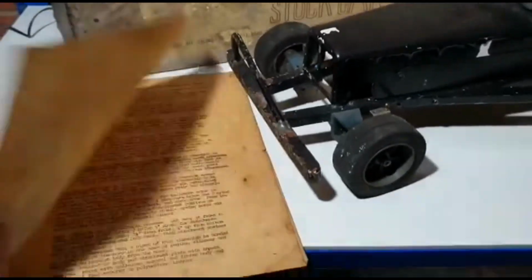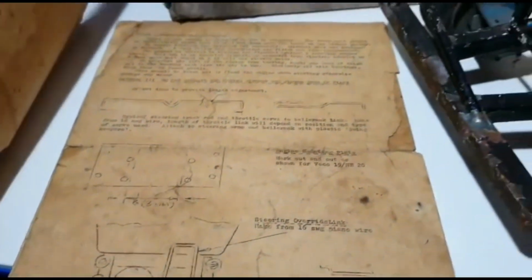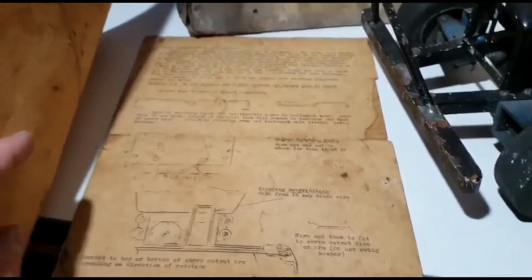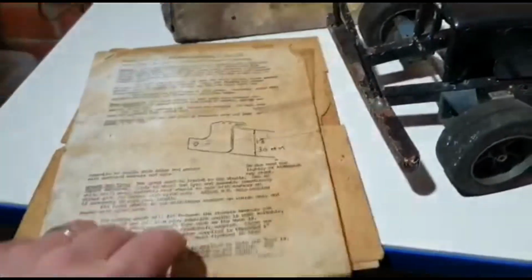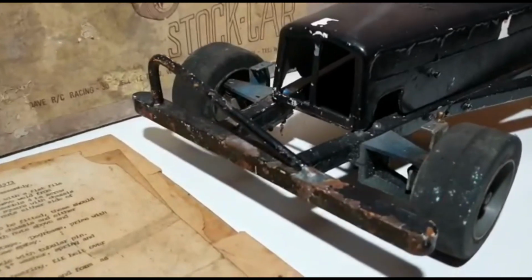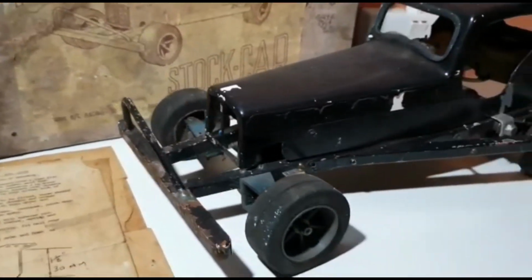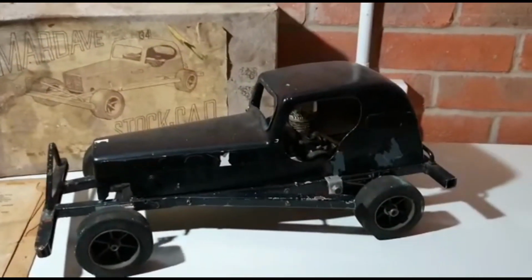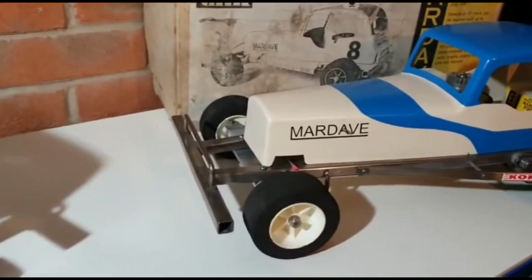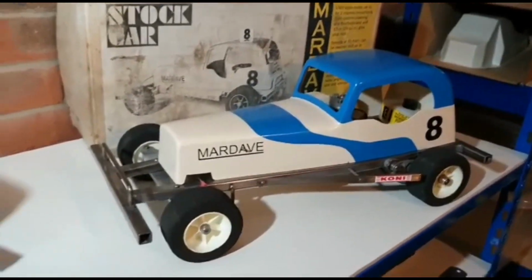You've got a similar instruction on drilling and cutting the engine mount, and so you could suit that to different engines of the day, but again some are going to be finished to a really nice standard, some not so. And then the bumper bars as well on there. As I read it, you were supplied with a rod which you could bend yourself and then either weld it or even put a thread on it. I don't know if that changed on the later cars, because the later cars that I've seen do always seem to look like they've got threaded ends. So I think the bending and welding may have been a very early feature.